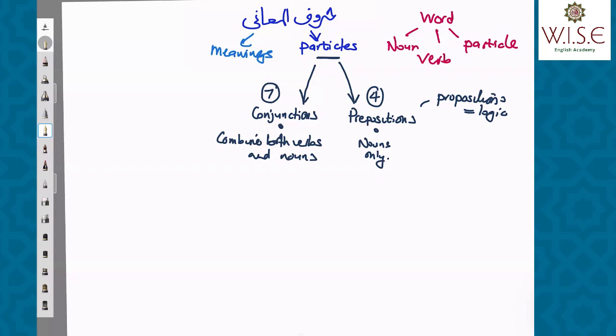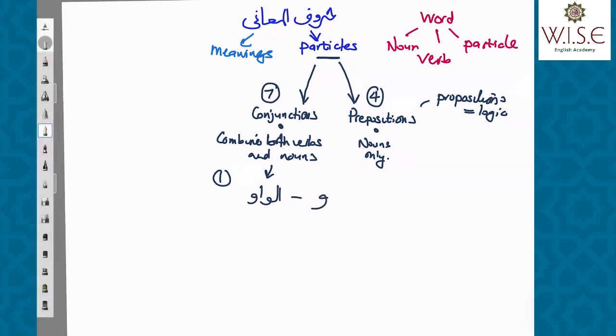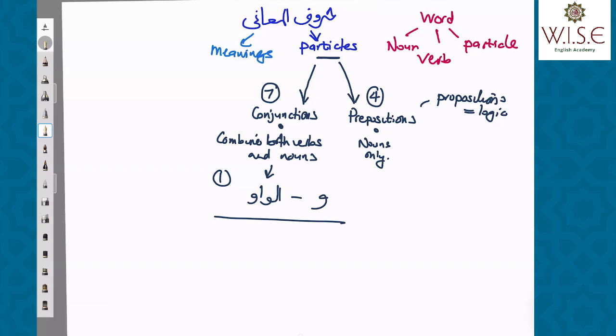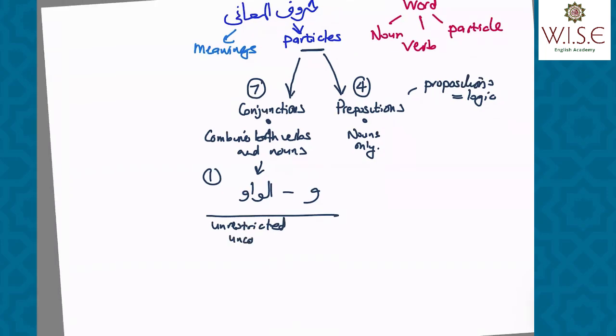And the first one we're going to be discussing is the particle. So the first one we're going to be looking at is al-waw, yeah? Or just wow, if you like, but we write it like this. Okay. And what do we need to know about it before we dive in? So this is the first of the 7 conjunctions. So the wow is discussed first, which is what we're going to do, because we use it as a default for a wow. It's unrestricted, so we don't restrict it to anything, and we use it as unconditioned.